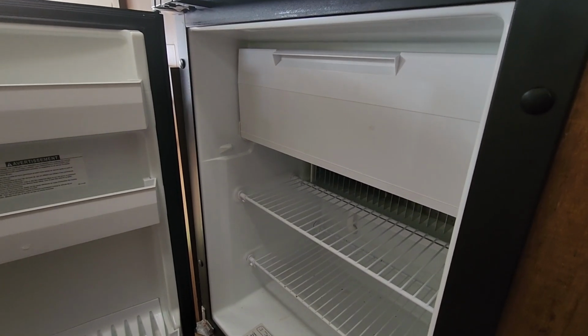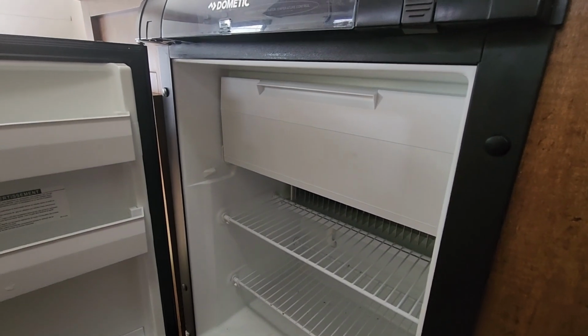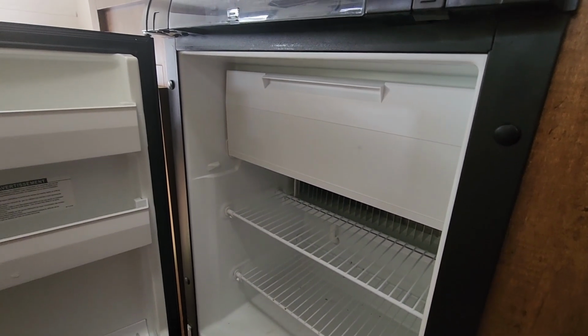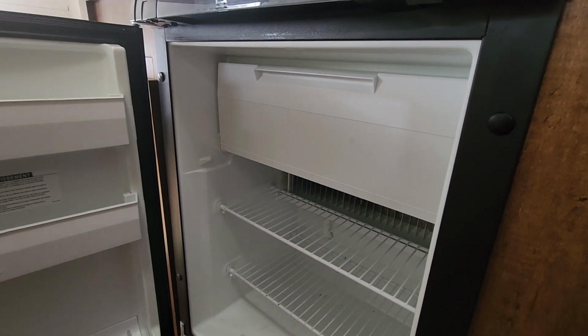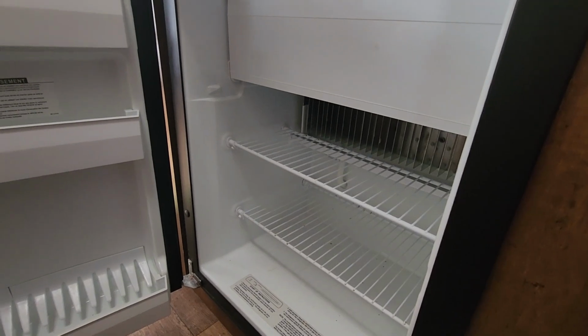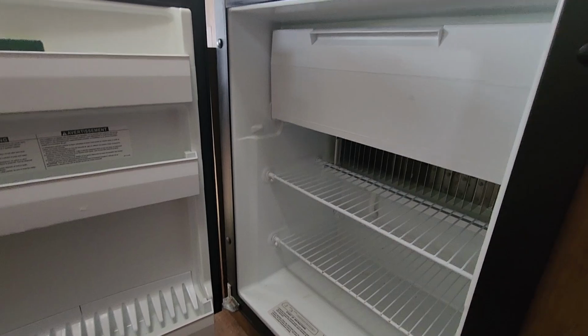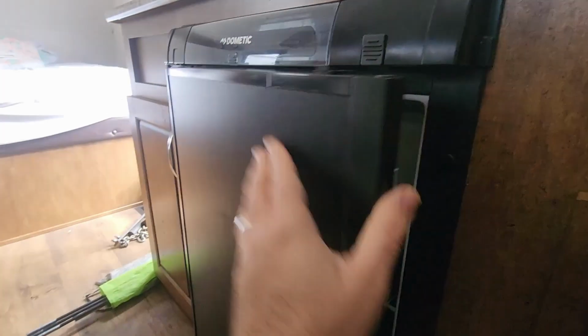Found a wonderful video from a guy in Australia, a caravan maintenance place, and the guy walked you through how to fix it. So if it breaks again, I'll do a video on the channel demonstrating how we fixed it. But other than the recent thermistor issue and the freezing issue, the Dometic fridge has been awesome.